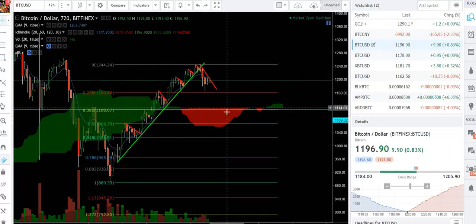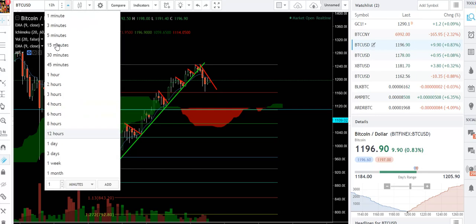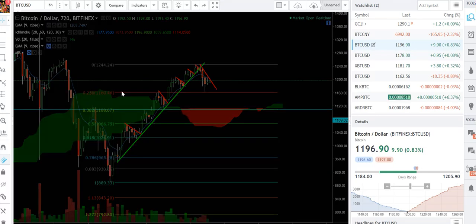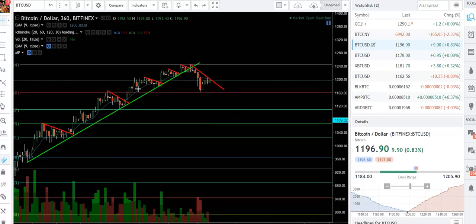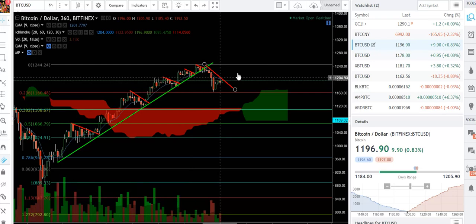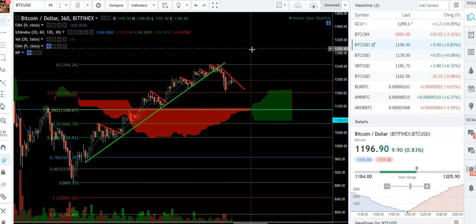So this is where we've got to really look at it and say, if this thing does not hold a 38% retracement and starts to go for the 50, go for the 61, then on some higher time frames, like 6 hours and 12 hours, we're going to be going through the cloud, which won't be a good sign. So this is where we really want to track the price in its relationship to support and resistance and its relationship to the clouds.